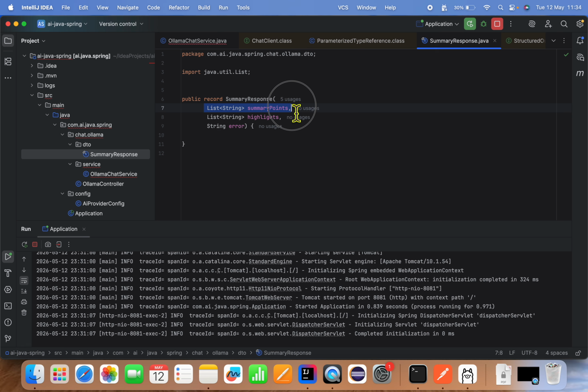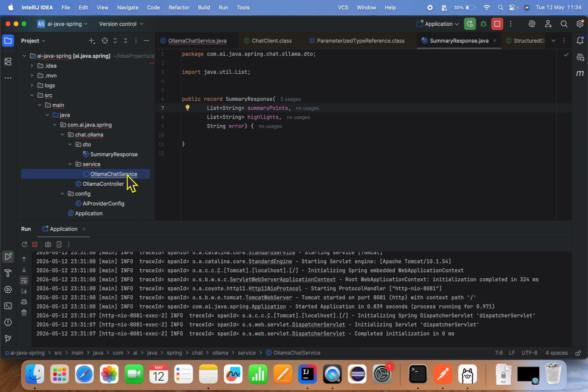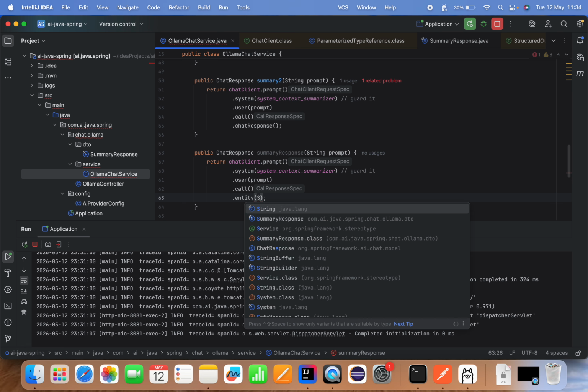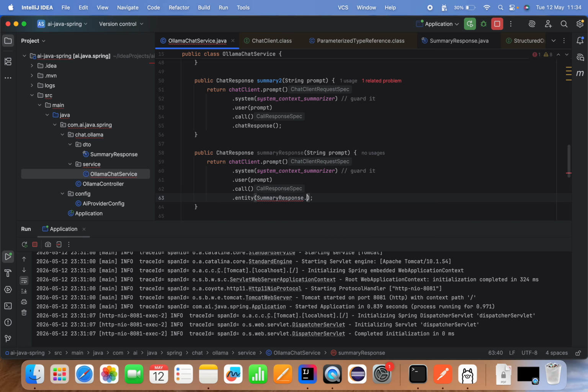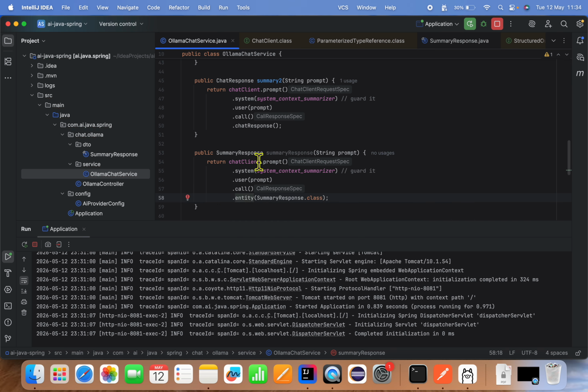So here we will get data in this format, summary points and highlights. Every response will have these two data points. Let me try to map it. What we need to pass here is the mapping of this class, SummaryResponse.class. See, now it should return the summary response.